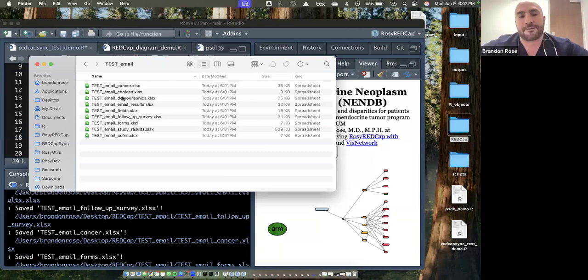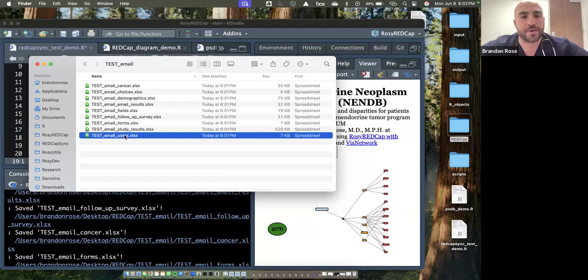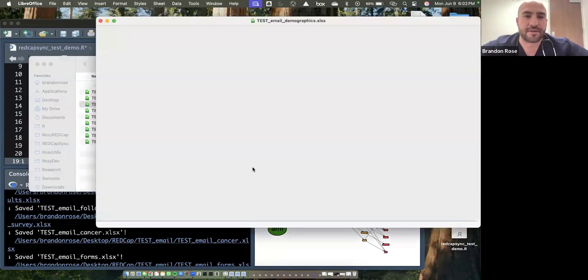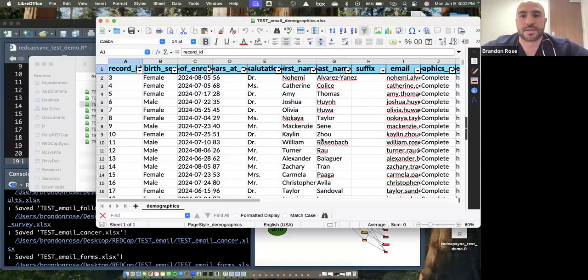And then in that folder is going to be a form name for every instrument, and then also the metadata, which I used to put in a different folder and I could go back to. But this will have the users, the choices, like the data dictionary, that kind of stuff, as well as the raw data. So I think here I have these are fake names, demographics that I used a test project for.